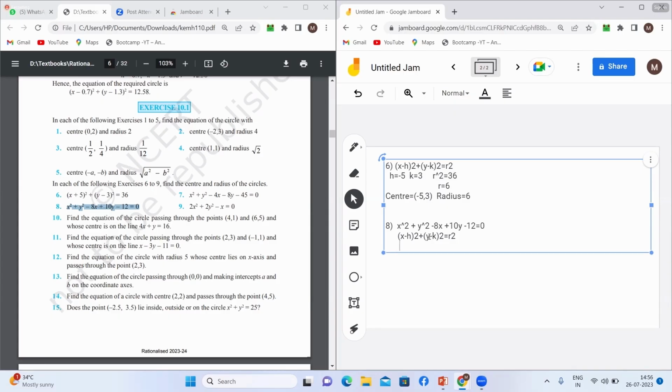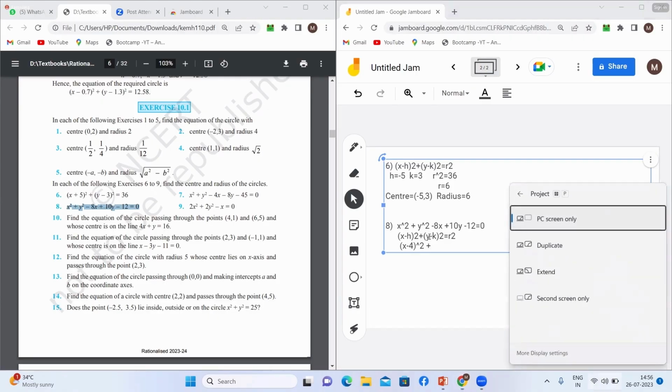So x square minus 8x. We know that 8x is 2 times 4x. So it is actually x minus 4 whole square. How? Because when you open that, you will get x square minus 8x plus 16, and we already have in the question x square minus 8x. So all this part is correct. So now let's move to the y part. What do we have to do in y? One second.